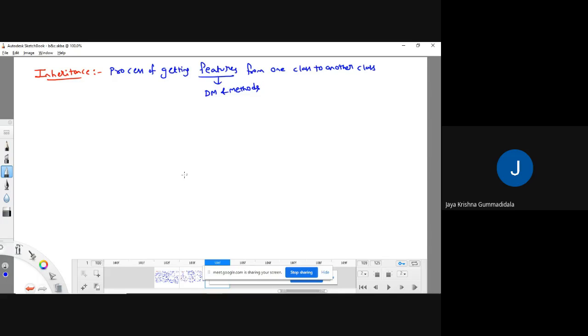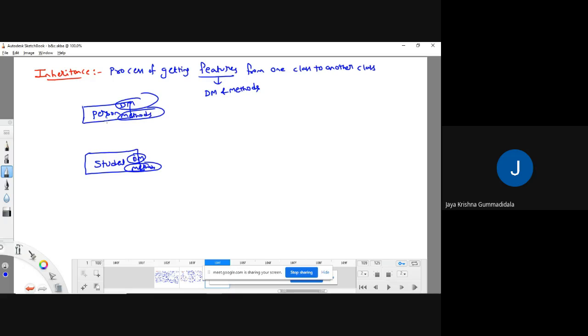Okay, fine. See, there is a class called Person class, and there is a class called Student class, and the Student class also has some data members and methods. Similarly, Person also has data members and methods.